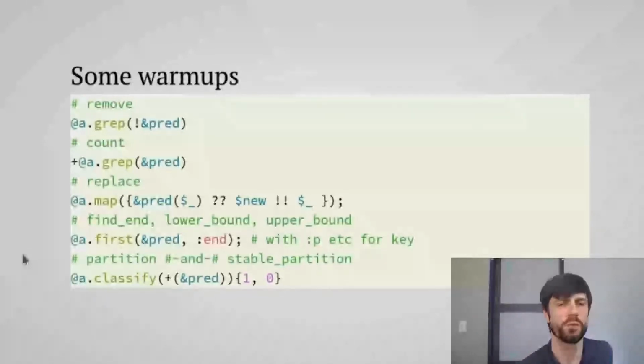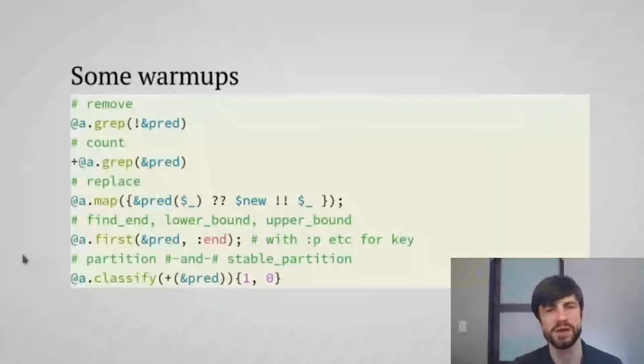So let me walk through what that does in a little more detail, because like I said, this is the first sort of more intermediate function that we're implementing. Classify will give us a hash of a hash as our output, and the keys of that will be whatever we return from our function. So here, our predicate function is going to return true or false, but then we cast that to a number, so that will return 0 or 1. And we'll get a hash whose keys are 0 and 1.